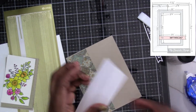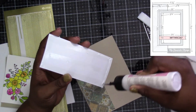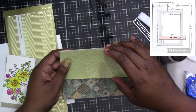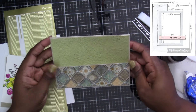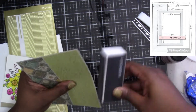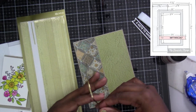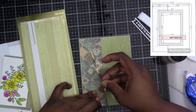By making it a total of four inches with the pattern paper, that gives me an eighth of an inch around all the sides. In the middle where they don't connect, I'm going to use those peel-off strips I showed you first to hide that open spot. I'll line it up on the side, top, and bottom as best I can, press it down, remove any fuzzies with my little sand block, and grab the widest strip on the peel-off sticker sheet.